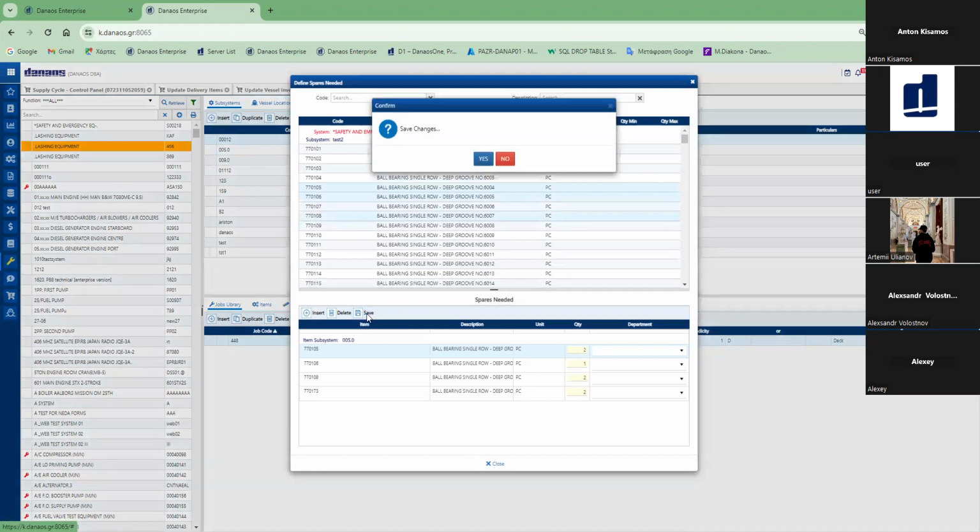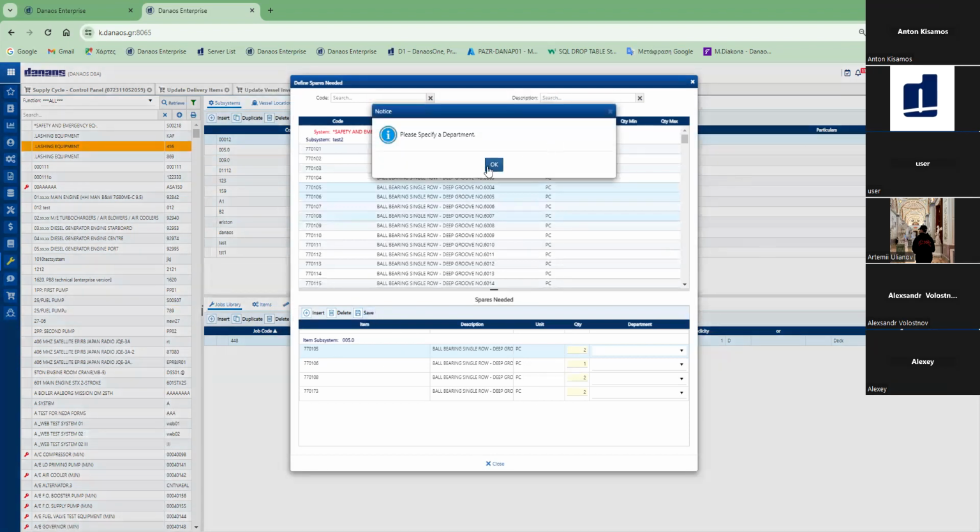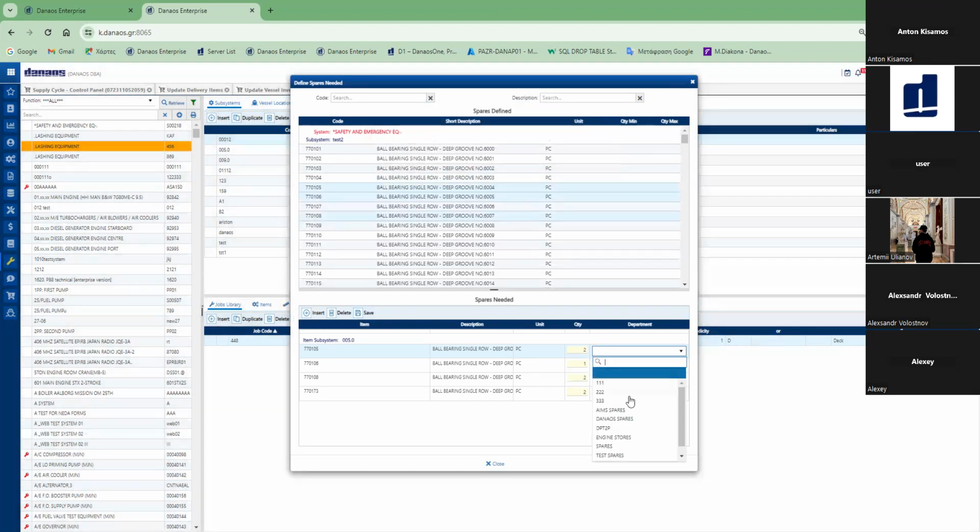So I press save, and also define a department from which the program will retrieve this quantity. For example, in the inventory report, we had seen that this item today had 22 quantity.